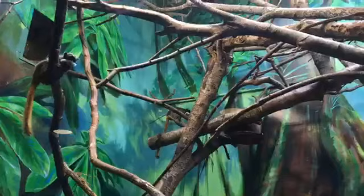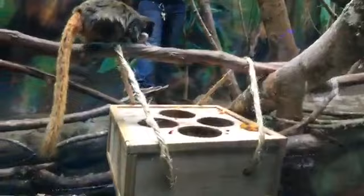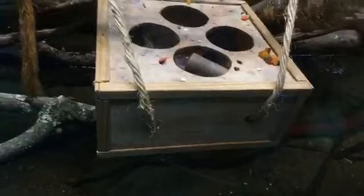Here at the zoo, we just don't want to give them a dish of food. We actually want them to show natural behaviors by searching through things. In this case, with these boxes, they have to dig in. There's different types of substrates and materials in there they have to dig through. So basically, they need to manipulate and forage to get their diet, very similar to what you would see in the wild.